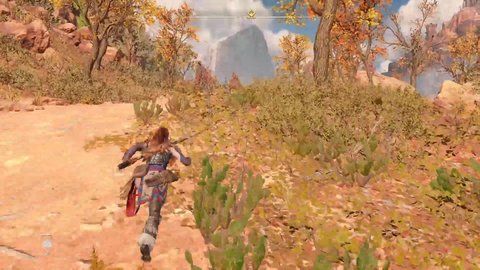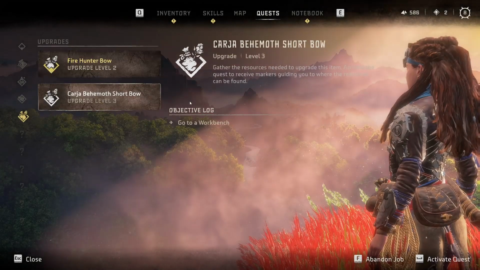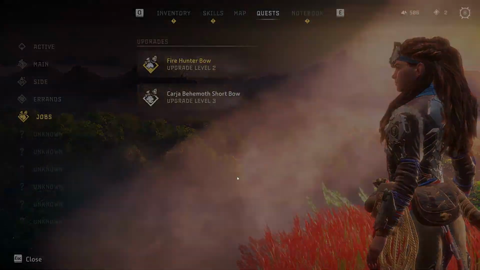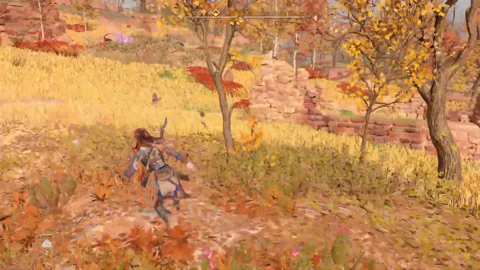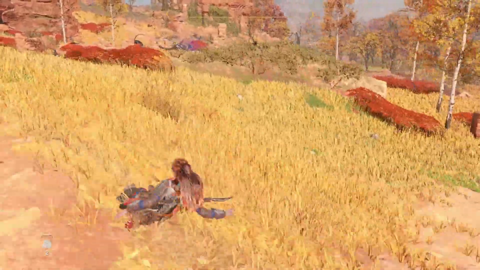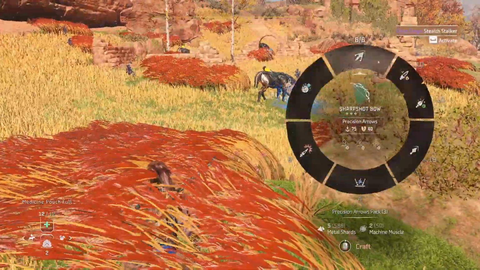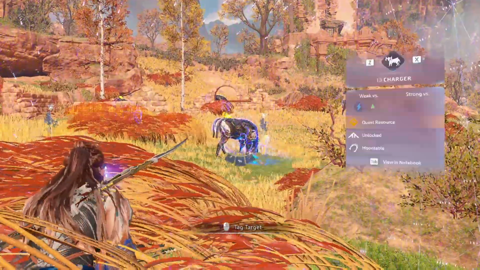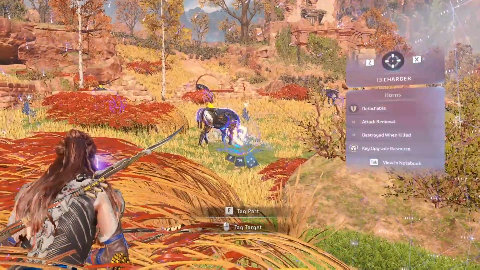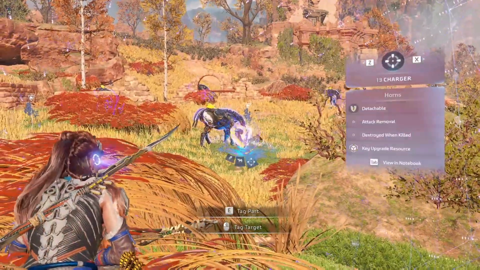I'm gonna go ahead and look for these chargers. So the piece I need is a circulator, which is just obtained from them. So I just have to get lucky that they drop it. So we're just gonna quietly kind of sneak up here. Grab our sharp shot bow. And we'll scan them just to see. Horns. Okay.